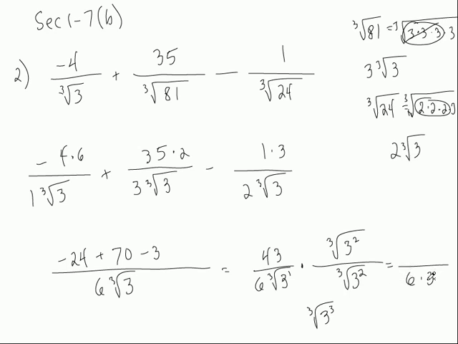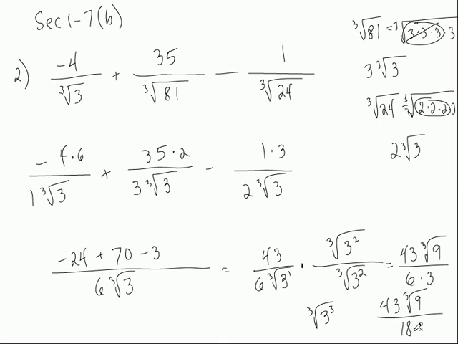Now it's being multiplied, so we still have to figure out what our denominator is. Now what do you get on top? You get 43 cube root. Now we're not going to leave it 3 squared. Let's just write it what? 9. Let's see what we can do here. We're almost done, aren't we? So it's 43 cube root of 9 over what? 18.